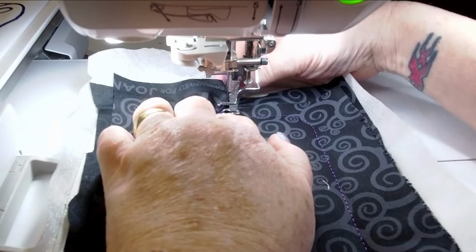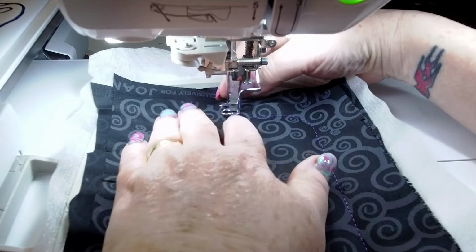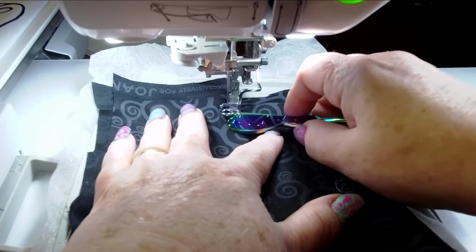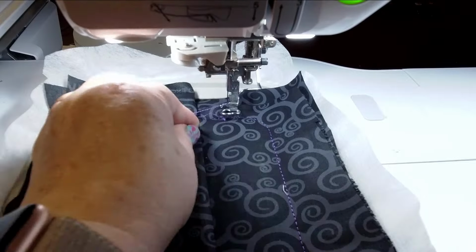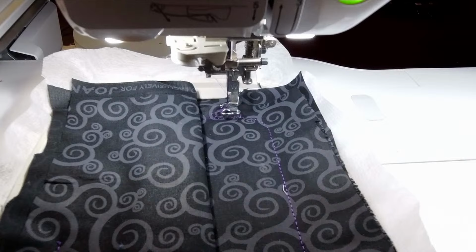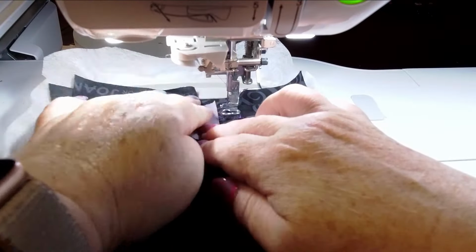So you can tape it down or whatever. I don't know why I didn't. I should have, because I know that this machine does not like it. McDreamy didn't either. He was really picky. So if you do it like that, now I stopped it before I did any real damage, and I'm just gonna move it back. And this time, if I can find it, yes, this time I'll put a little piece of tape right there. Now this is just masking tape, painter's tape.